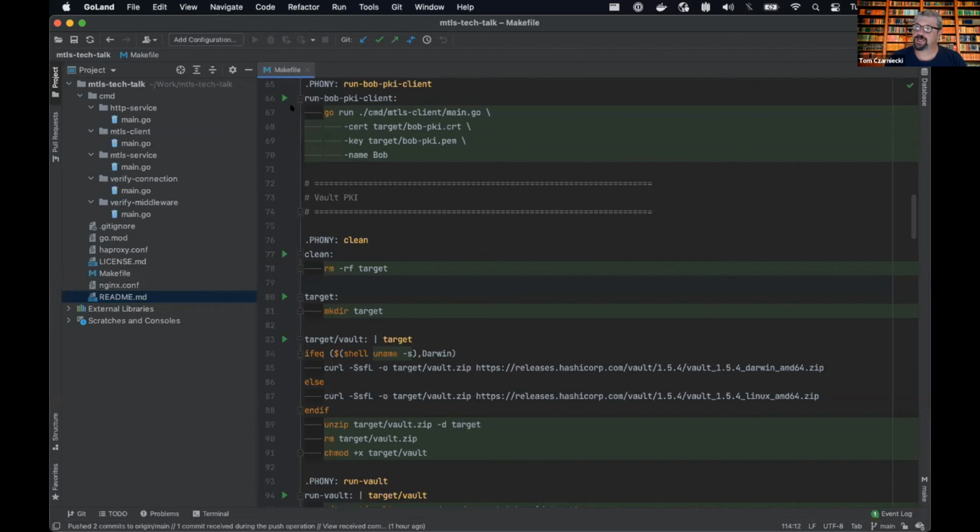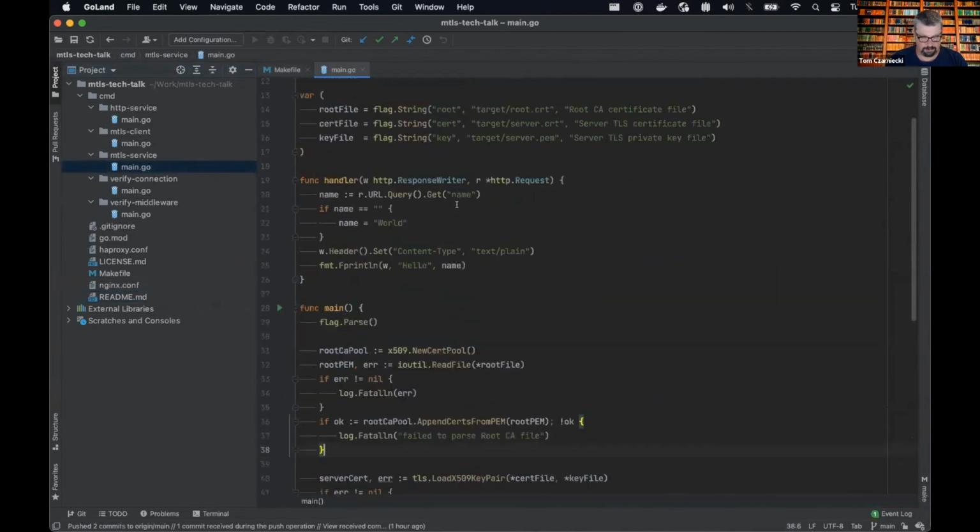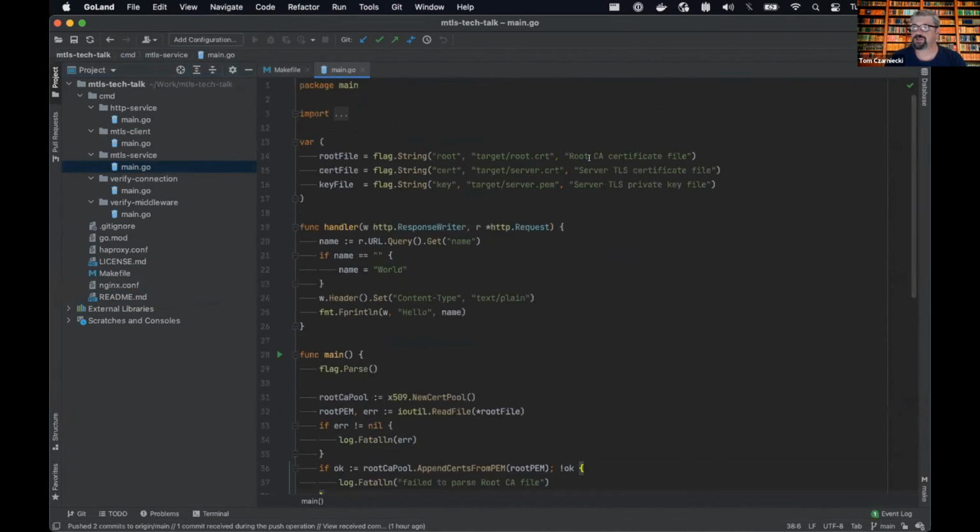The first thing that I want to cover is how to do TLS in Go, because this is a Go meetup and we're going to be talking about Go things. Creating an HTTPS service in Go is not actually a particularly difficult thing. Go is one of the nicest languages I've come across to create servers and clients that can do not only TLS but also mTLS.